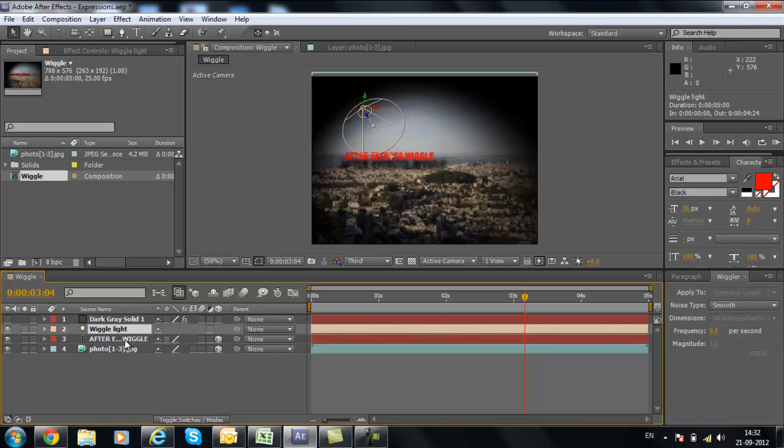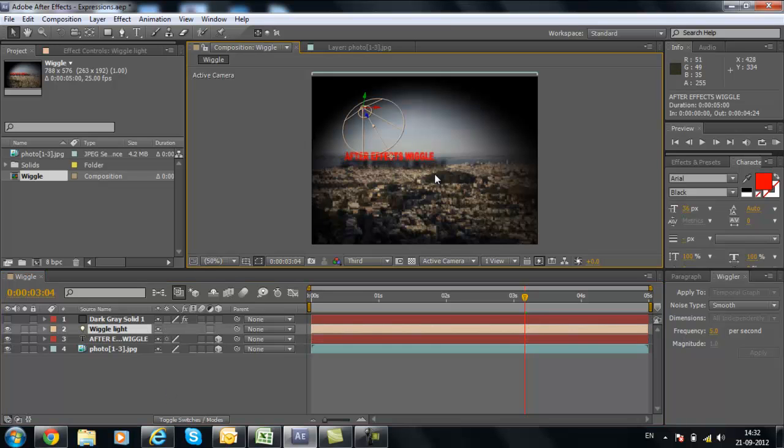I have After Effects text written over here, and I have taken a background image, which I have converted into a 3D layer. I have converted the text also into 3D, so that the light creates a shadow for the text on this particular background. Alright, so let us go and talk about wiggle and time expressions in After Effects.